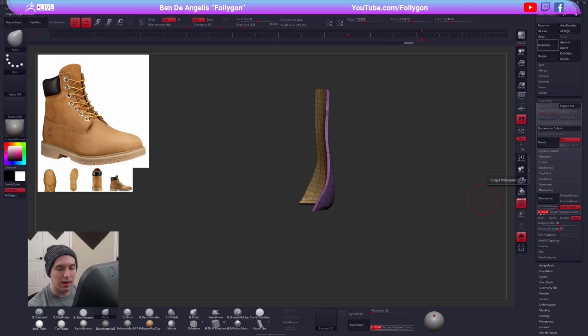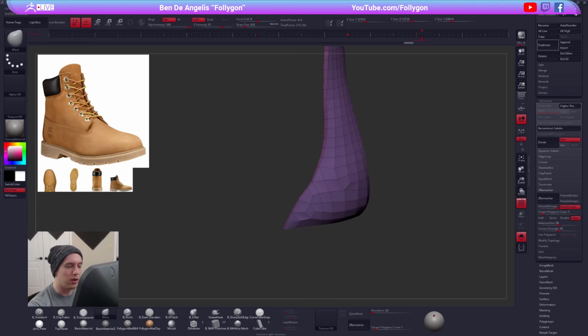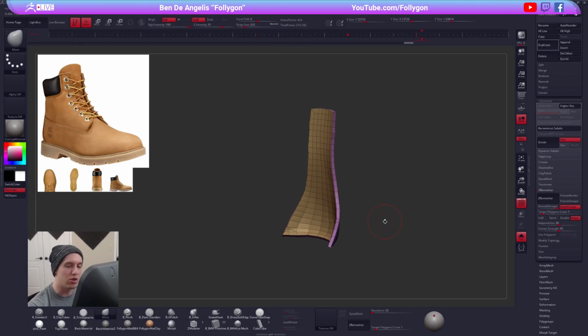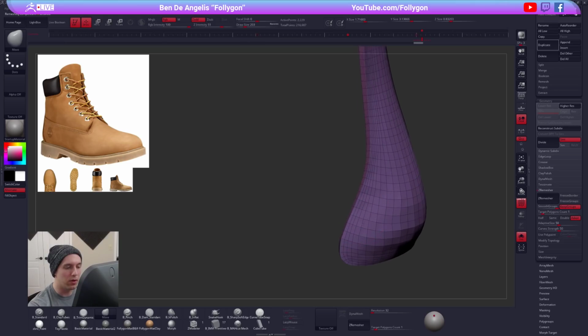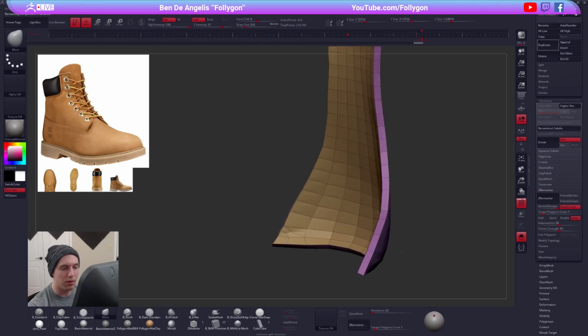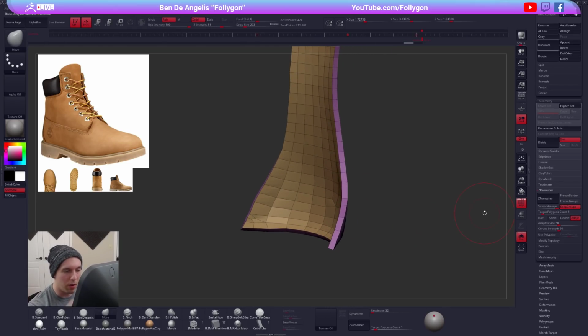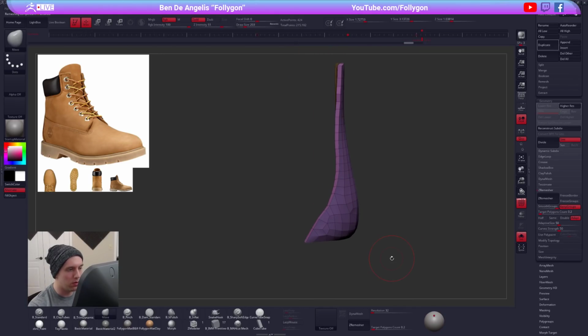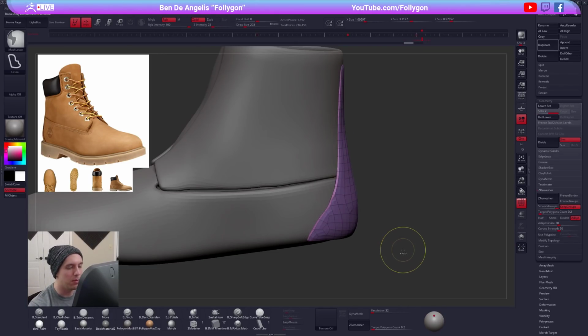Essentially what this does is it looks at your different polygroups and it says, okay, you want me to retain this edge that you have here. So the next time that it remeshes, it will look at the edges between your polygroups and try to make that a little bit more accurate in those areas. So, let's see. It's not wanting to retain that shape a little bit, so I'm gonna trick it a little bit.